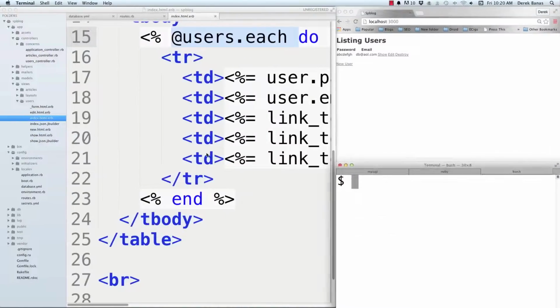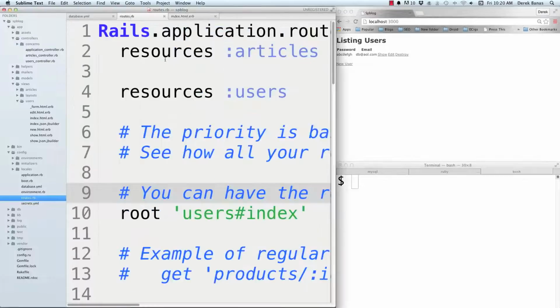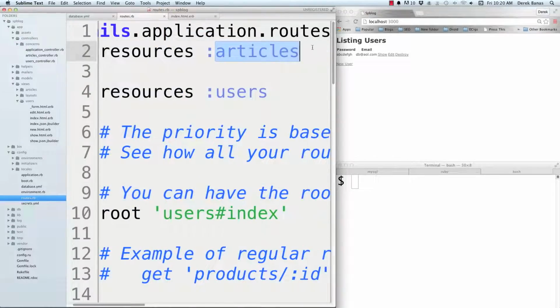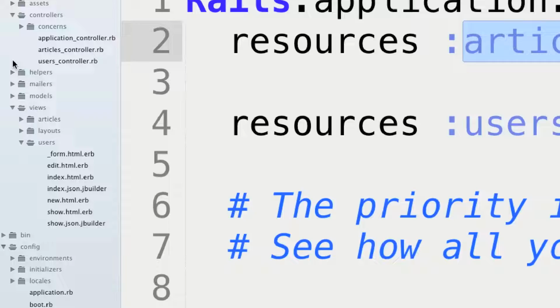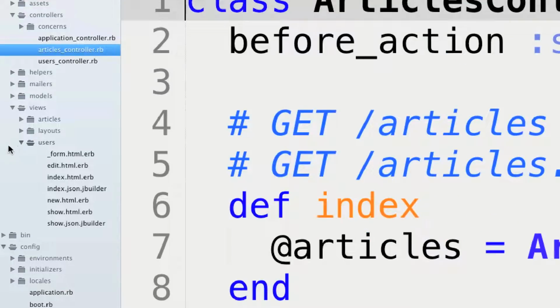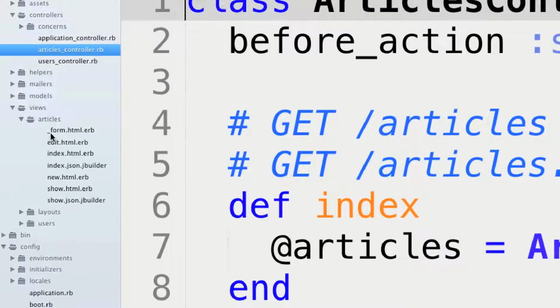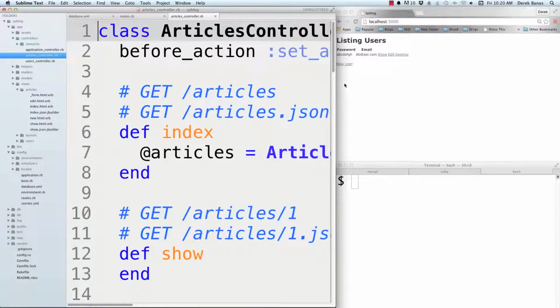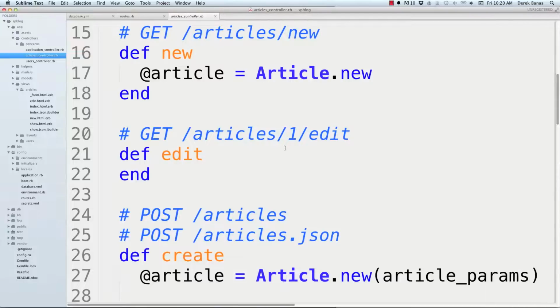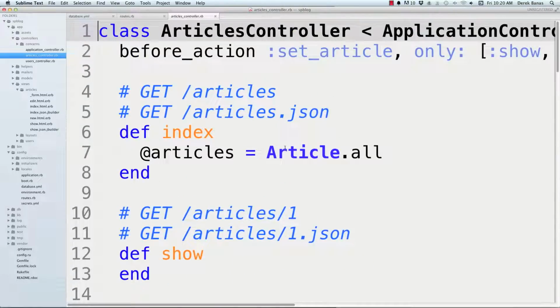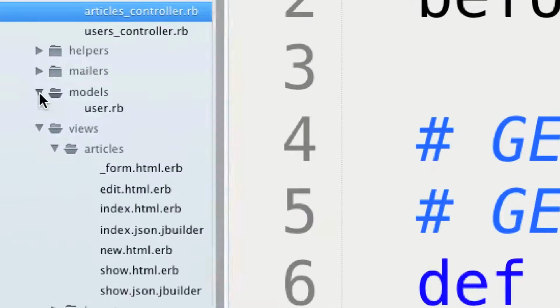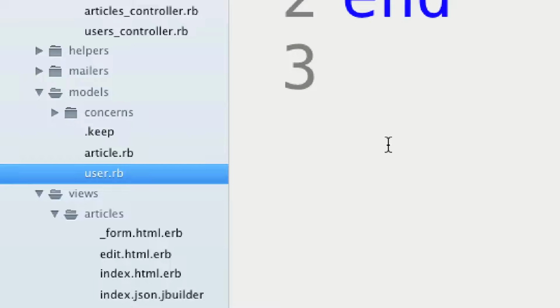Jump back over here and let's specifically look at routes, and you can see also there is articles is listed as a resource. We also now have an articles controller, we have views for our articles, and everything else we're going to need here. Now let's take a look at validates. It's a very easy way for us to come in here and make certain demands before we will allow the user to go in and edit our database files. And we're going to do that inside of the model. So let's come over here to models, and first we'll go to users.